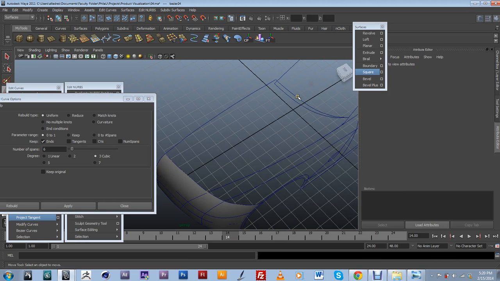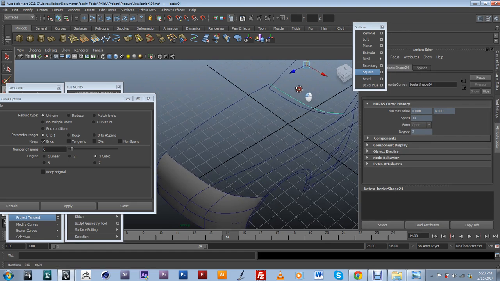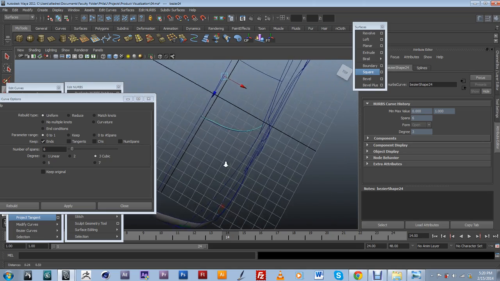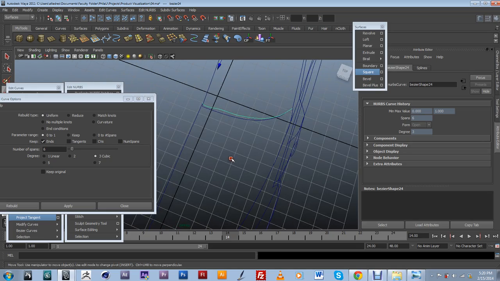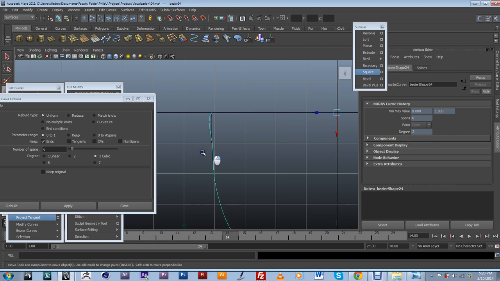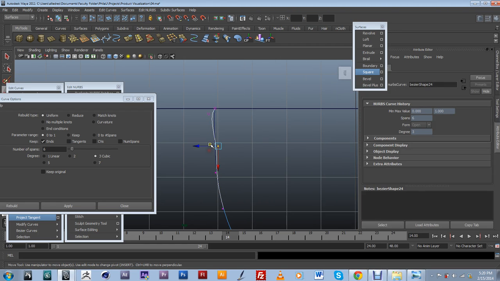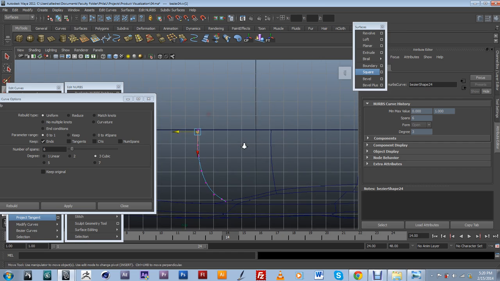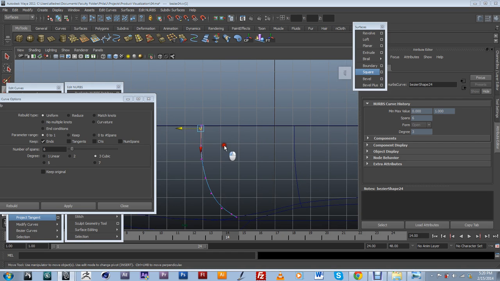And again, there's a little weirdness going on here when I apply it on this one. Make sure my settings are right. And I applied. So this may happen from time to time. We can always just come in here and maybe fix this up a bit before we create the surface. So again, nothing major.